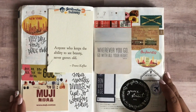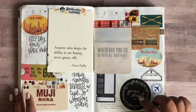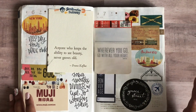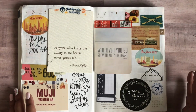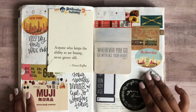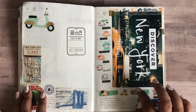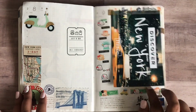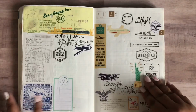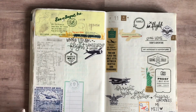It's just a really nice way to memory keep. Gray Street in New York, if you haven't been, it's like, correct me if I'm wrong, New Yorkers, like Koreatown, I don't know if it's a town, but it's a lot of Korean things over there. Gray Street was a cool dessert cafe place. And then I have some personal things behind this, so I put a postcard. And then sometimes I'll take receipts. Issa Bagel is one of my favorites.